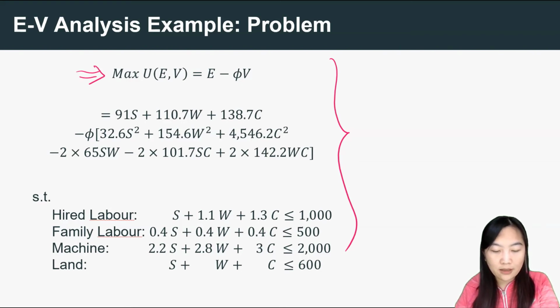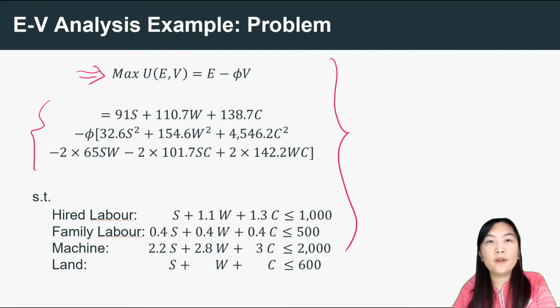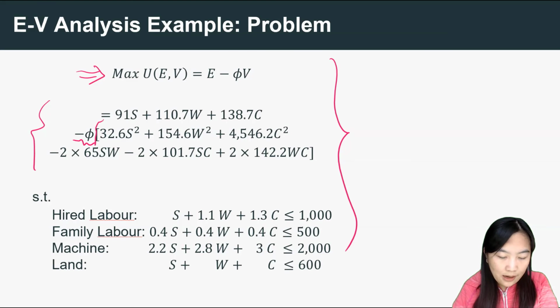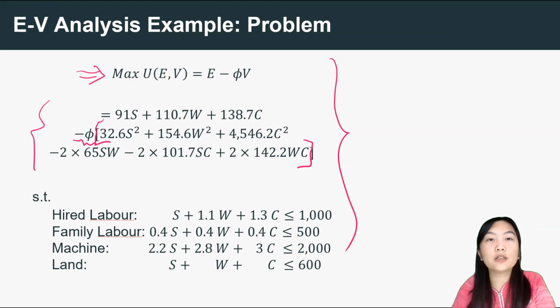This is the objective function. And if you spell every term out, then that's your objective function. And pay attention, there's a -5 times everything else in the bracket here, which is the V term. And then you are subject to 4 constraints here. So I will stop here today, and next lecture, we will continue with this example. I will show you how you do this in Excel and how you can do some risk analysis.